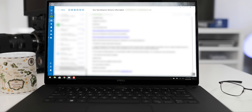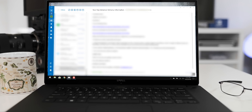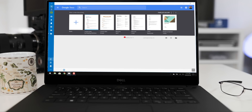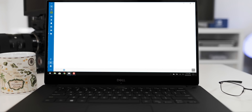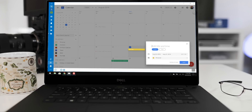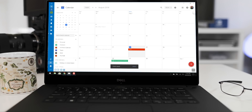Number three on the list is Mailbird, which is my email client of choice. I've pretty much tried every email client out there for Windows, including Inky, Postbox, and Outlook, and I always go back to Mailbird because I feel like it's the most feature-rich and best bang for your buck on Windows. One thing I do miss about Mac is the amount of premium email clients available, like Spark. They look great and function great, and I feel that's really lacking on the Windows side. Outlook is great but you can't do two-way syncing with internet calendars like your Gmail calendar — and that's where Mailbird really steps it up.